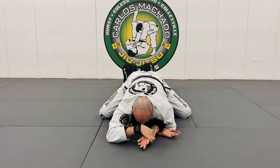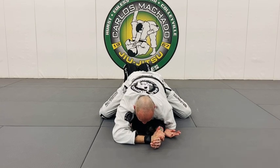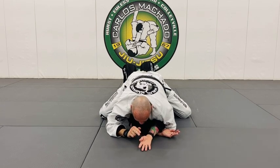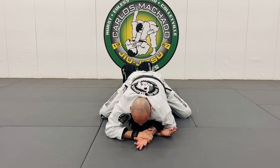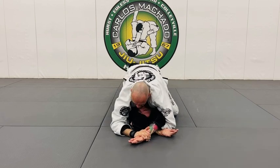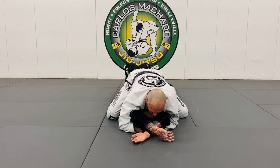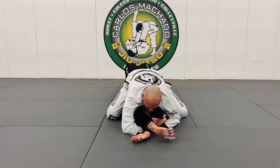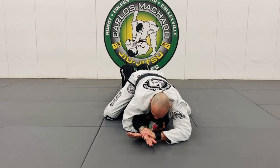Now, if this rotates this way here, I think it'll still work, but it works less because it breaks the opposite way of the thumb. So you control this so you see the thumbs right here, and now shoulder, and it's a finish. Okay? If the right arm is on top or his left arm's on top here, it's even better because I'm more coordinated here. I grab here, and I grab here, and lock this, and push it out.